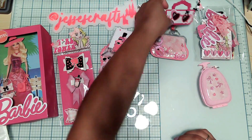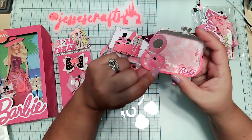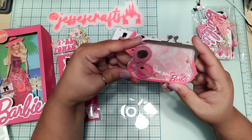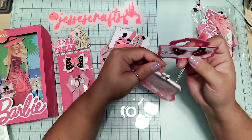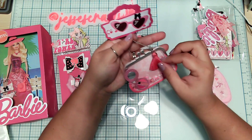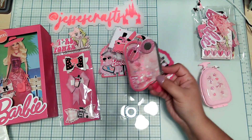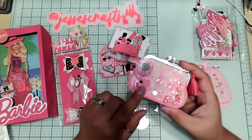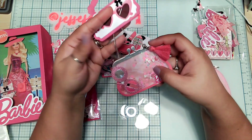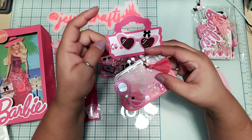Next one is the shaker purse — oh my gosh! And I just noticed this, it's like a little makeup compact that she added. How cute is that? She put a little strap for the purse and a little dangle for it. Love it, Stacy! Let me know where this die is from and how you made the little compact. And again the bag topper with some glasses, a bow, and Barbie.